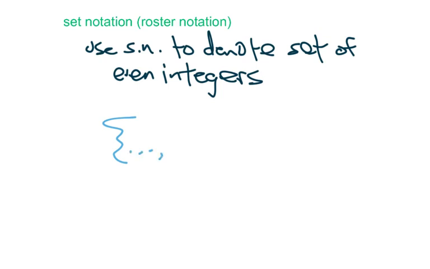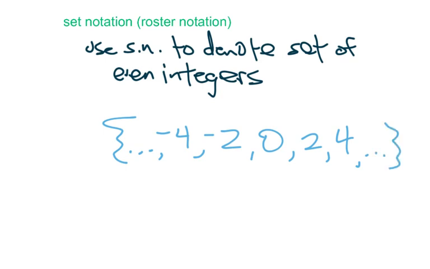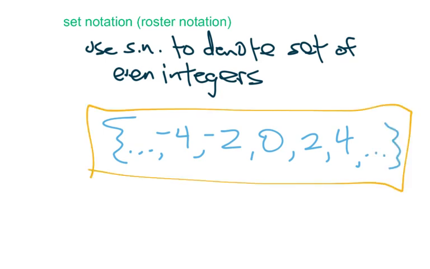So we're going to start with an ellipsis, put a comma, and then we'll start with -4. We'll go -2, 0, 2, 4. Usually about 5 or 6 elements or members is enough to establish the set. We'll dot that, ellipsis, and we followed their direction, so we're going to put a box around it. Yeah, pretty standard stuff. Mostly they've asked you to kind of interpret sets and name the next value, or maybe even name what set it represented.